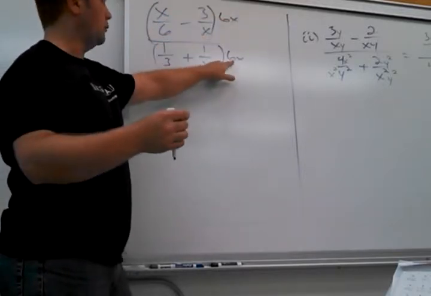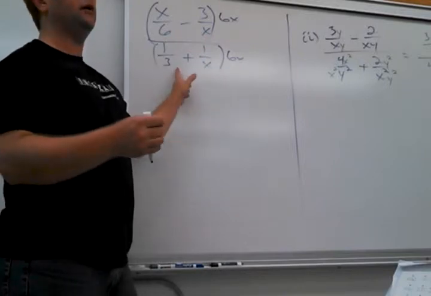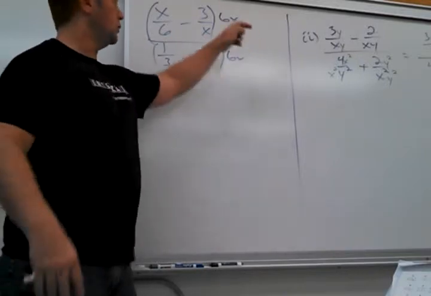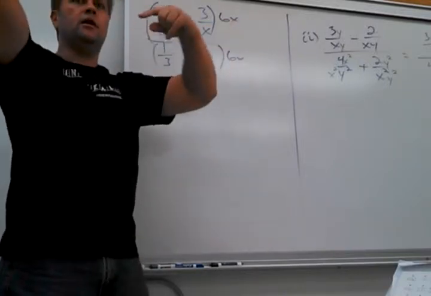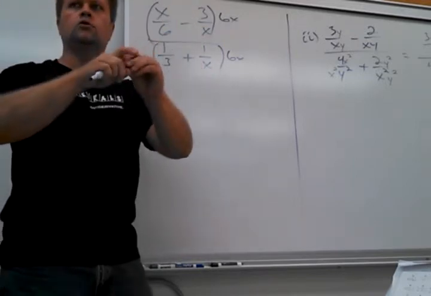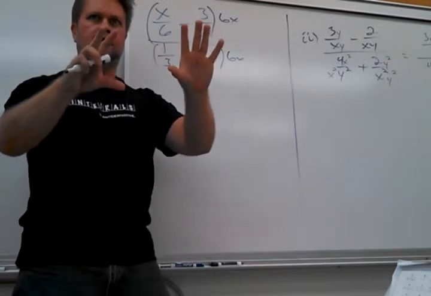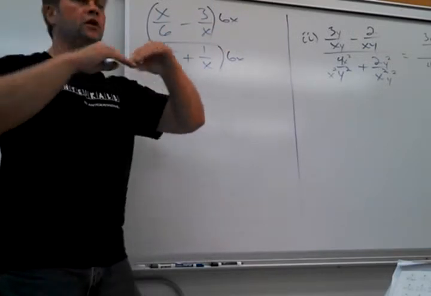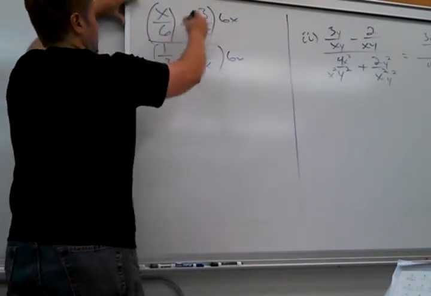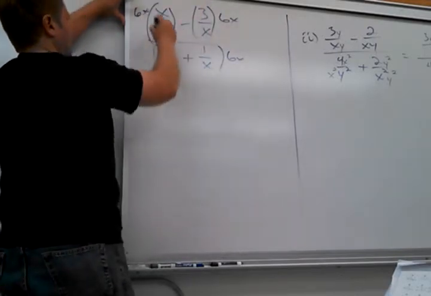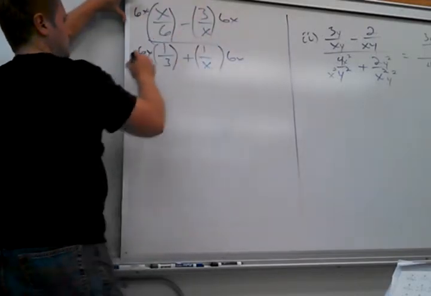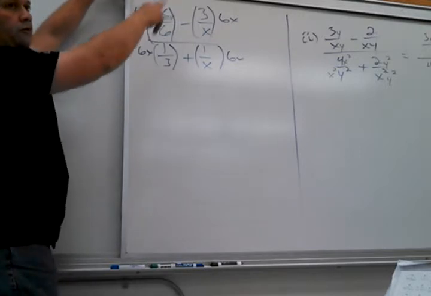Right? So anytime somebody asks me, why would you multiply by 6? You just need a 3. I'm not allowed to. I need to multiply by 6, so I got to multiply by 6 top and bottom. I can't pick and choose. Cool? We all know that. Things get weird when you start throwing x's and stuff in there. But it's the same exact rules. Now, one little thing to make this easier is I got to distribute, so you can write it next to each piece. Now you just start simplifying.